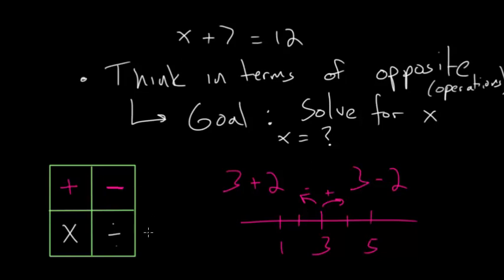One other way to think about these as opposites is that, let's say you have four and then you add five and subtract five. Notice that you added and subtracted the same number and they canceled each other out. Same thing if you had four and you multiply by five and divide by five. Four times five is 20, divided by five gives us four. They canceled each other out. So that's the theme of these opposite operations: they cancel each other.